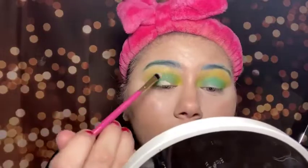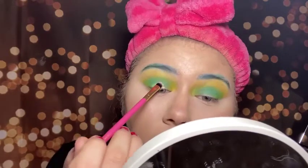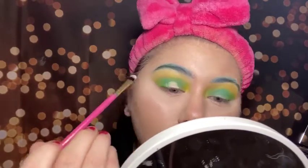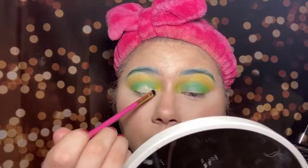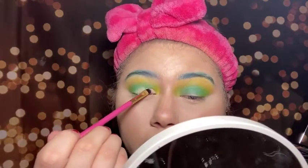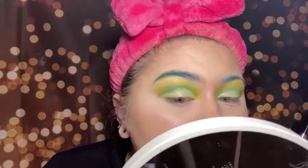I always start in the middle of my lid when I carve it out, just for me personally. It helps me know how far I can drag the makeup, and just in case I add too much, I can evenly distribute it all throughout the eye. So that's what we look like. We don't want anything crazy, you just want a nice thin layer. And we're gonna apply that NYX shade.